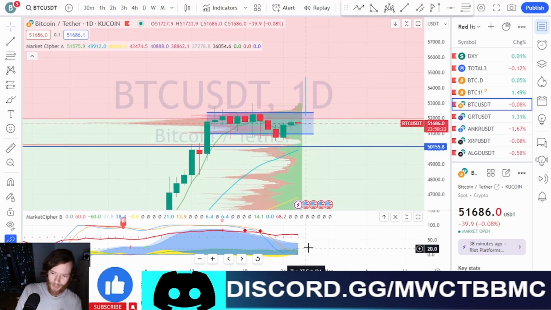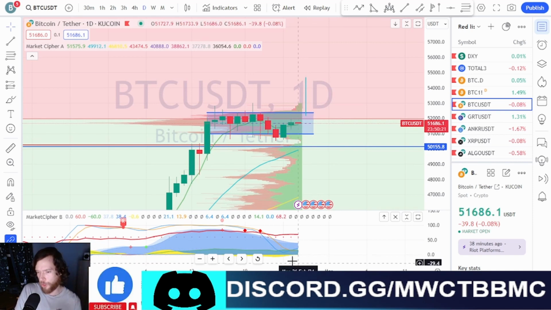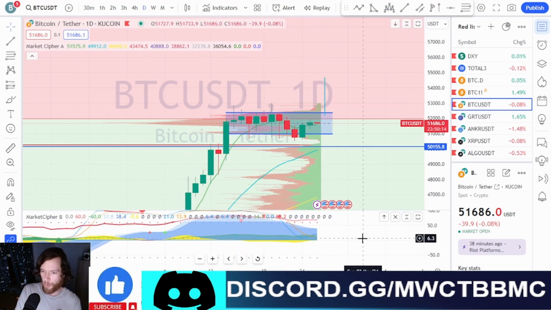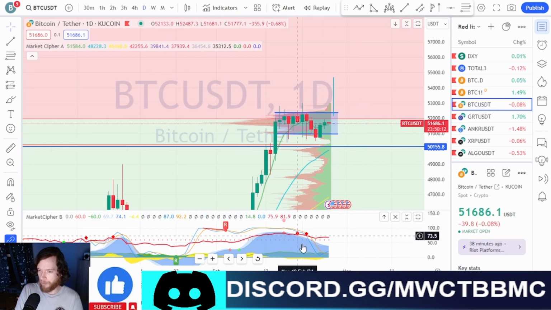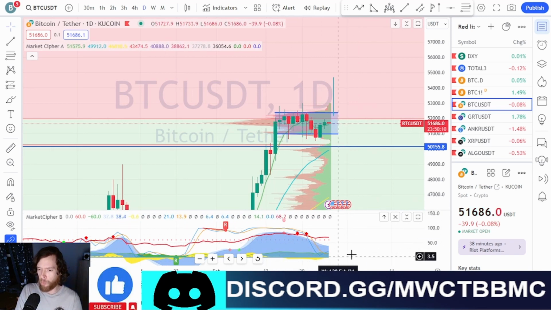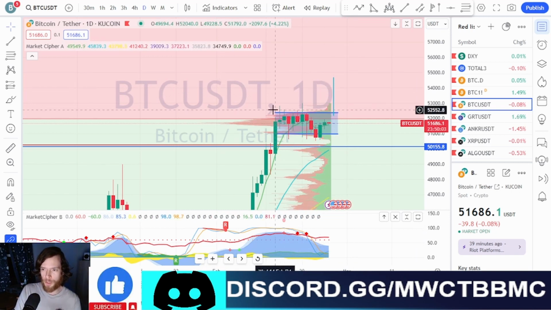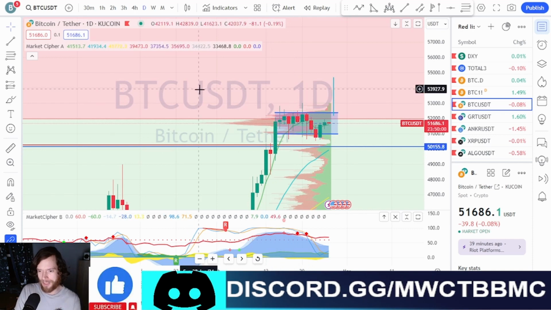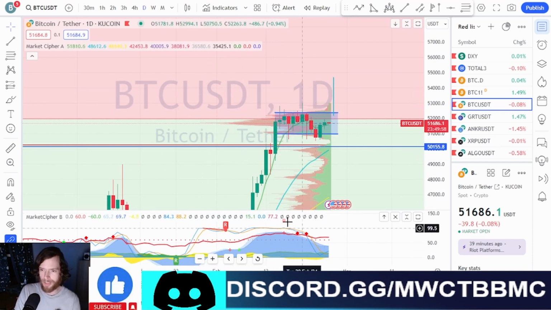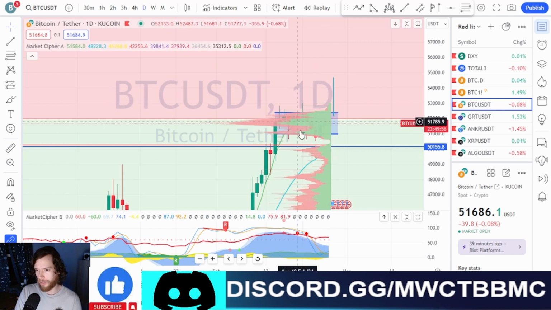VWAP is attempting to break bullish. Money flow is flat in the bullish territory. Momentum is overall weakening, but if that VWAP can get a new bullish trend, that momentum can reverse, and then that money flow would remain bullish. If that money flow remains bullish, price action will be able to push forward, but I would just watch out for price to get overextended. If we do push forward like we did back here, that's what caused this drop off right here, and why we didn't have that sustained push when we tried to break up early.